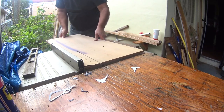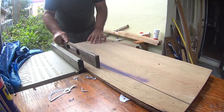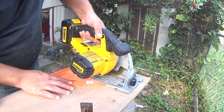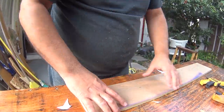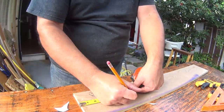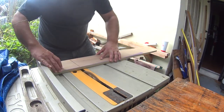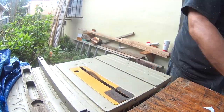Now for the base of the sculpture. I'm cutting down this half-inch plywood to make a box. It has a bit of water damage, so I'm cutting off the bad parts. Here I'm cutting the four box sides with miters.